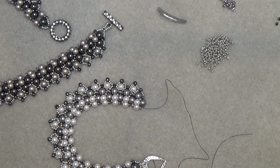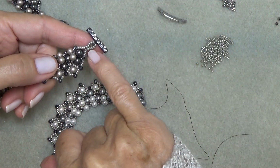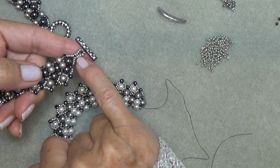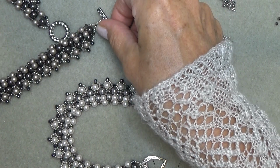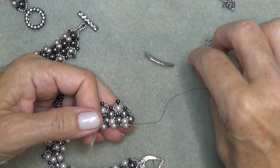Okay, we're back, so let's get the other end on. So we're going to do this sort of elongated loop, so it gives us a little space to get this toggle bar through the loop. So you need this little extra bit here. All right, so here's my piece, and here's my clasp.